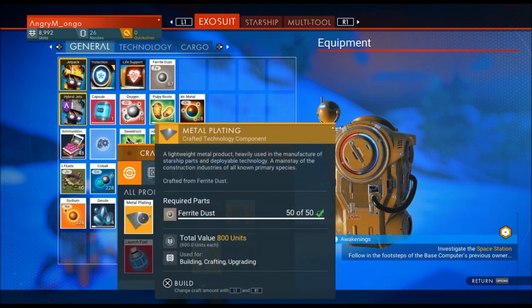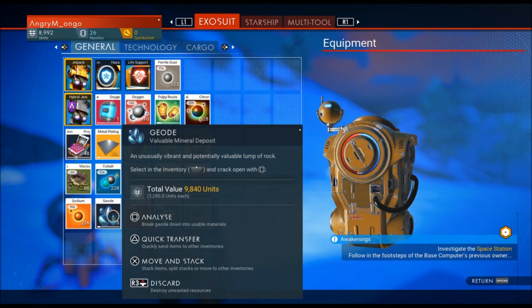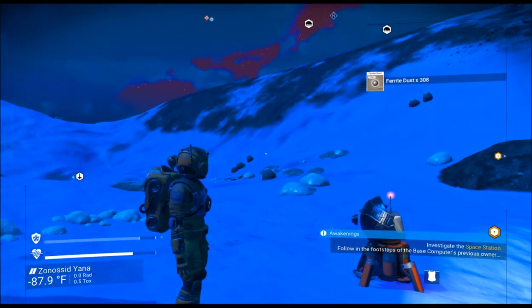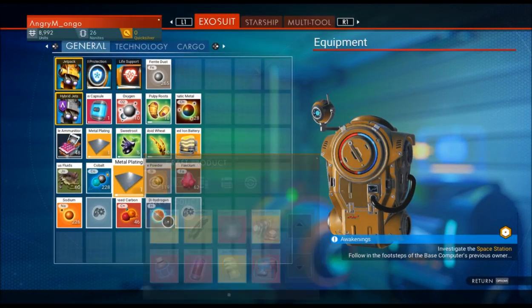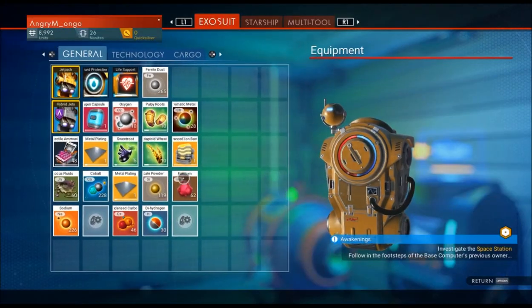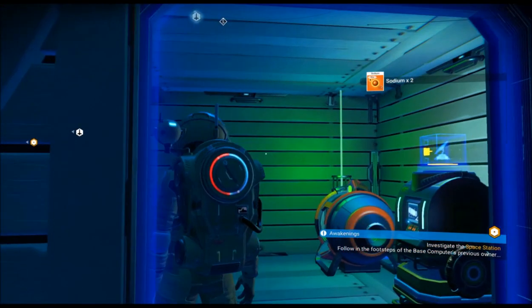What do you think the odds are that we're going to get some oxygen or hydrogen, dihydrogen out of these geodes? Probably little to none, but we will check it out. Now we're getting ferrite dust out of it, of course. Got a ton of that. Not what we need. Alright. So we have that much. How much more do we need? 10 more. Ship is that way.